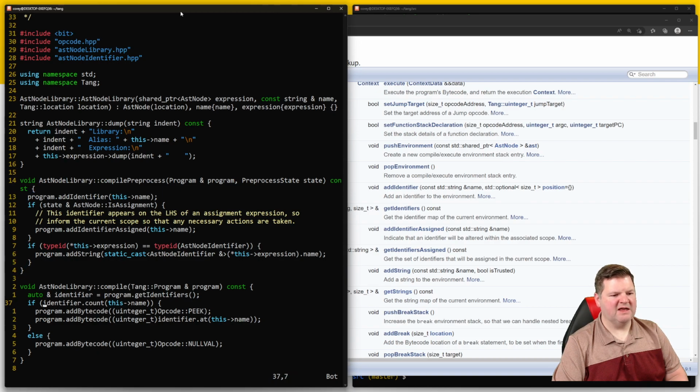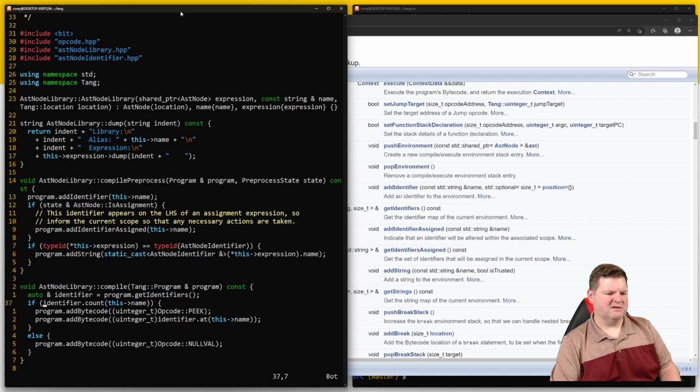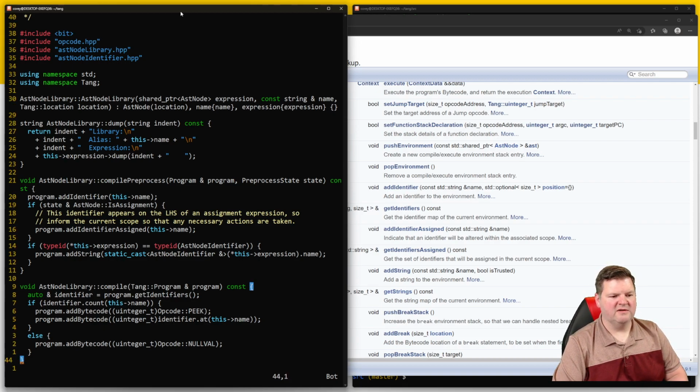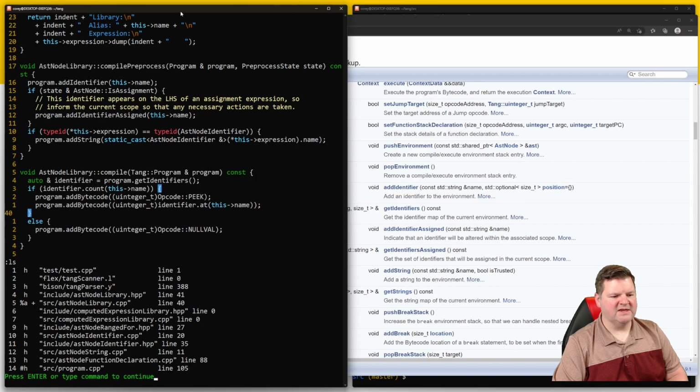Now to compile it, we're not doing it this way. Let's look and see how the string compiles. So we're on 5. How does a string compile?